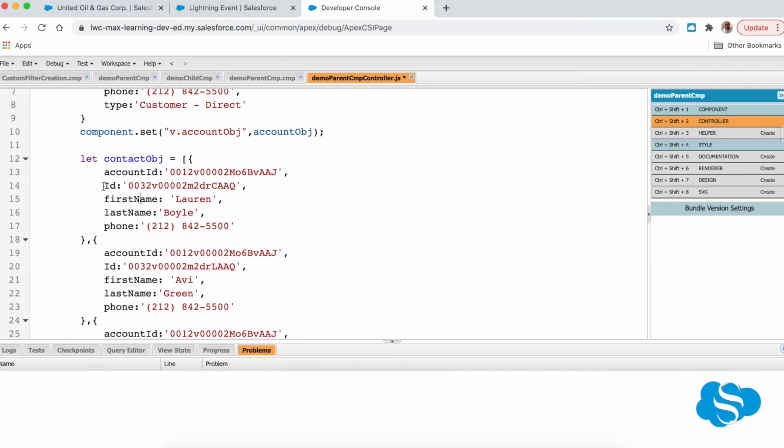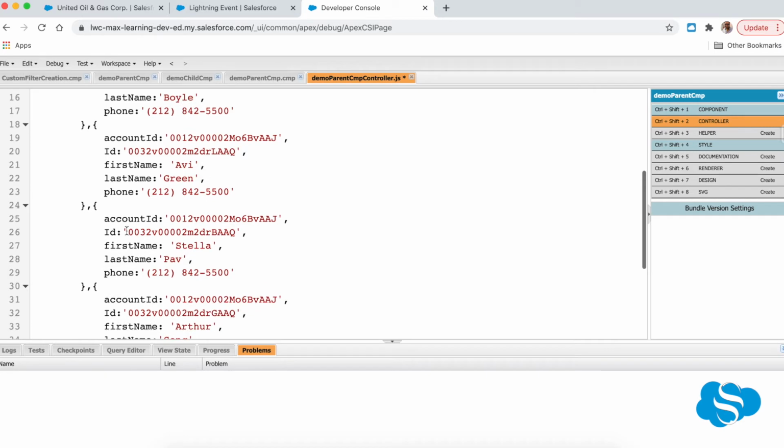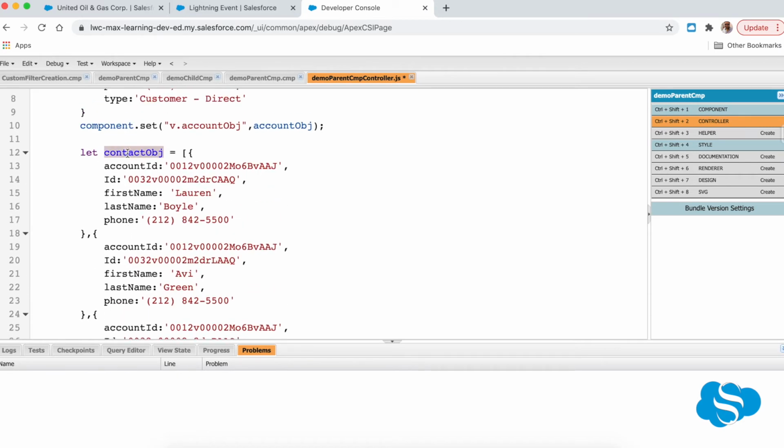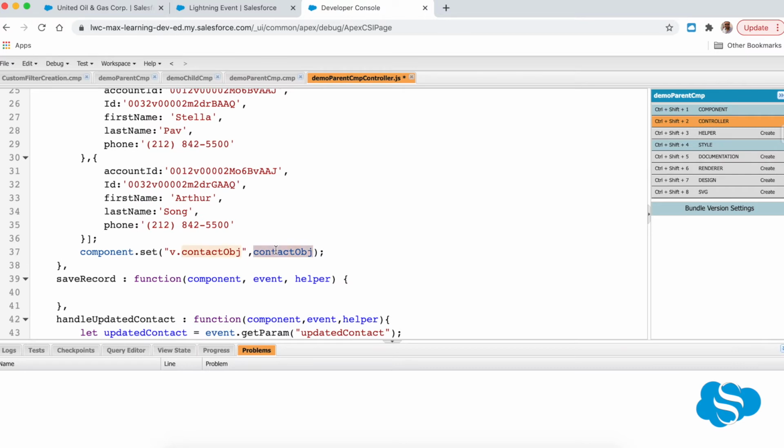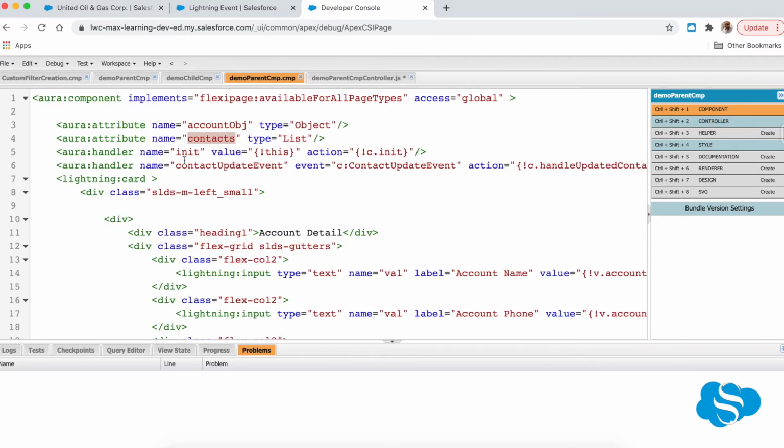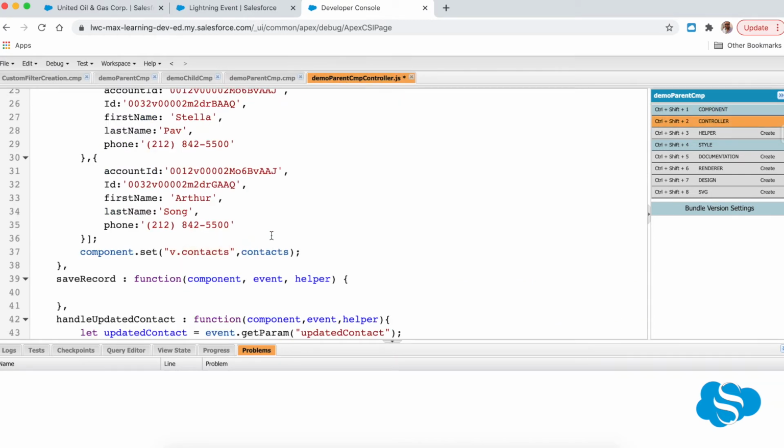I have added one more thing here, a contact ID, which will be unique and helpful for us to identify which record has been updated. Now instead of this it becomes contacts. Let's copy it and save it. We have also updated the attribute name, so just copy the name and paste it here.